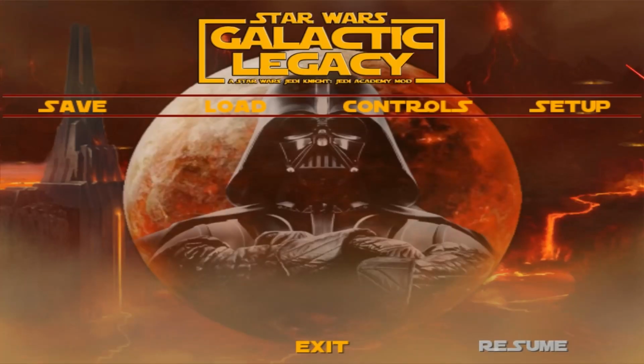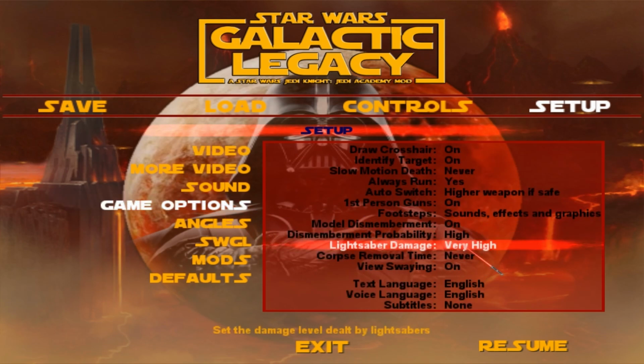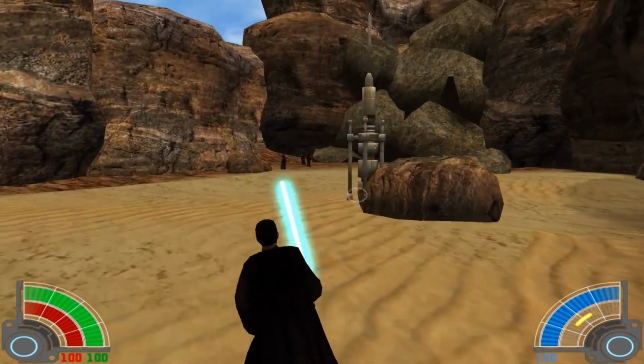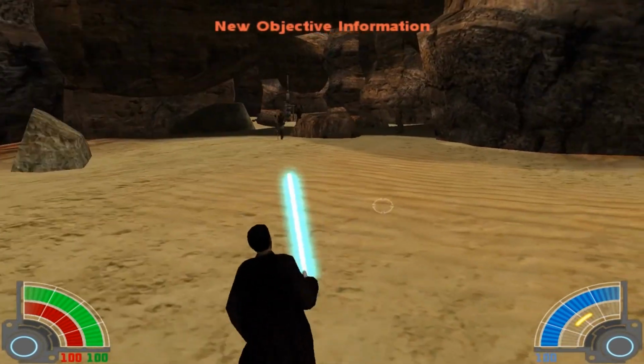Two, setup. Game options. Lightsaber damage, very high. This means that I die in one hit to saber users. Does not matter right now, but in the future it does. And they die to me in one hit. One misstep, one hit, two hits, that's it, you're dead. Boom, boom, over with. In here though, it's not saber users, it's Tuskens, but they can still be annoying.